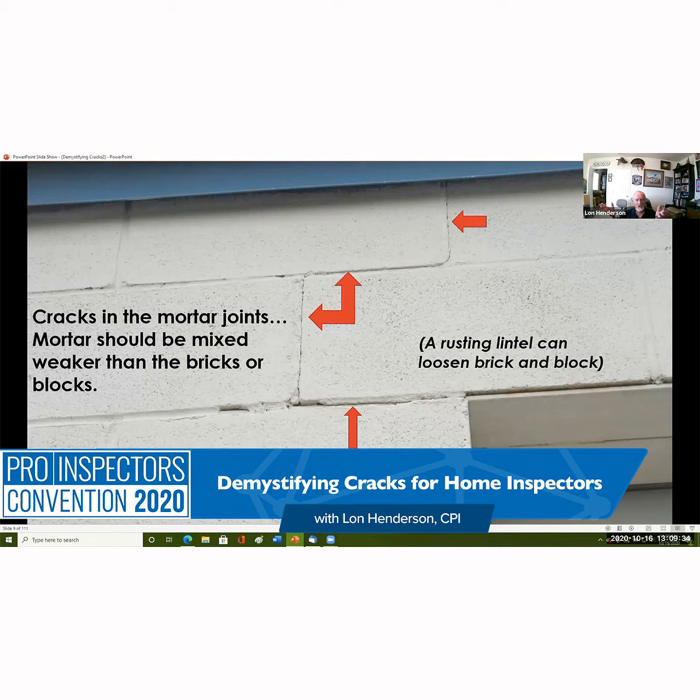How can you tell a cold pour crack from a settlement crack or lateral force crack? Typically a cold pour is where one concrete truck ran out and the next truck starts putting concrete on top. The guys doing the work typically try to tamp that new pour down tight against that first pour. If they do it well, they can really blend them together. But if they don't, you'll get a line through there.